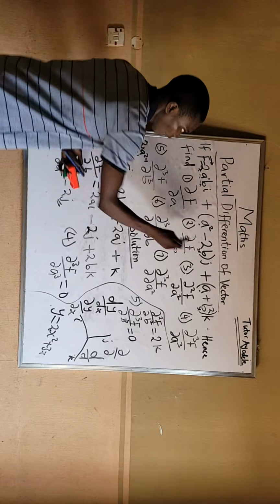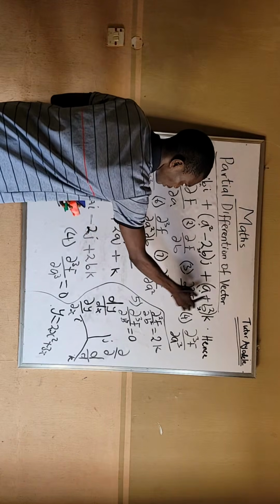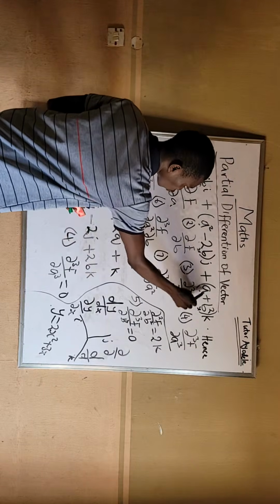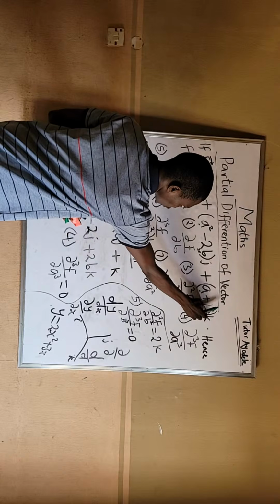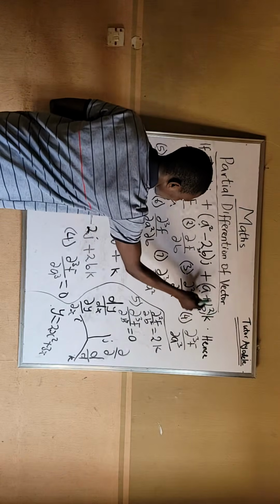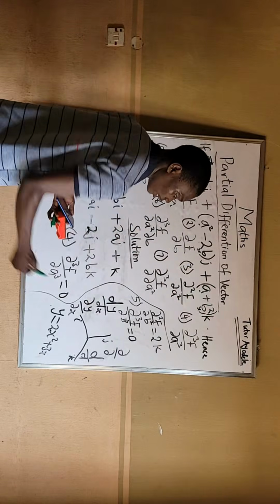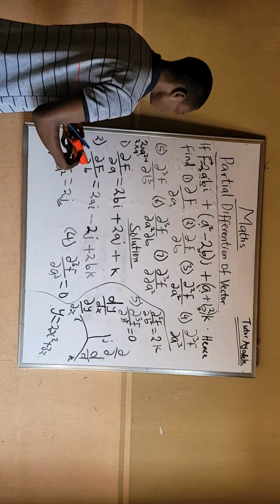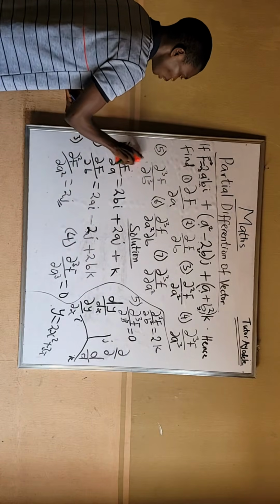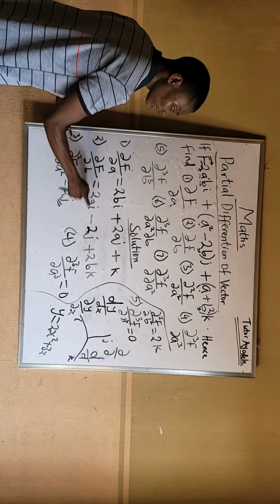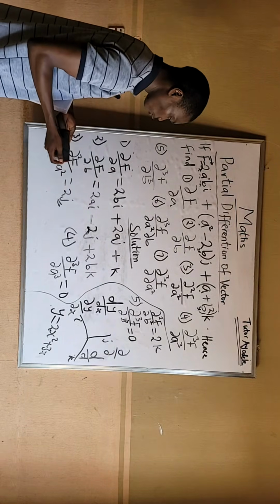And here now, if you differentiate just a, as I've said, it will give you what? 1. So 1 times k here, because there's no a here we change to 0. So 1 times k here, if you just put the k at the back, that would be 1k. And 1k is the same thing as what? k. That is how we arrive at this. So the same approach is applicable to this. Just apply this same approach to this.